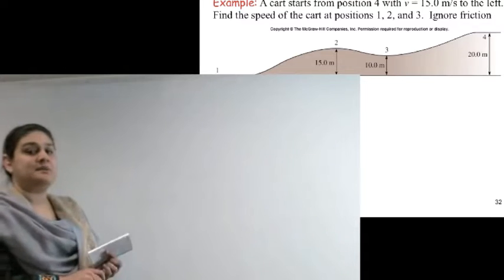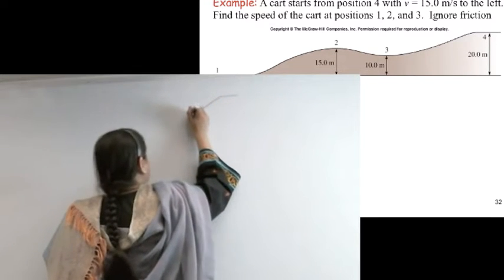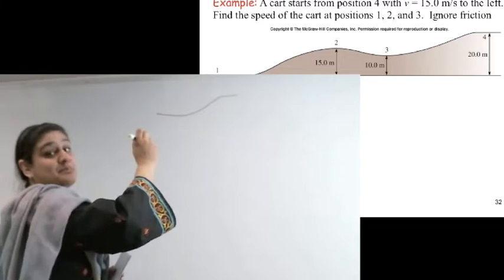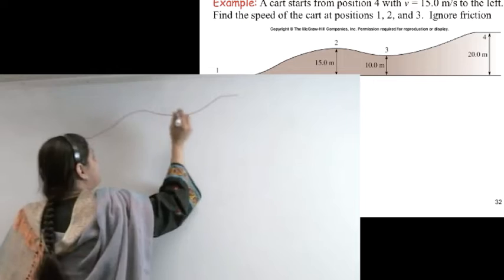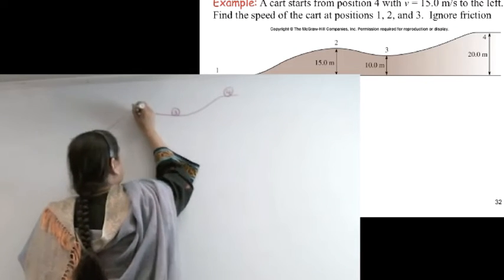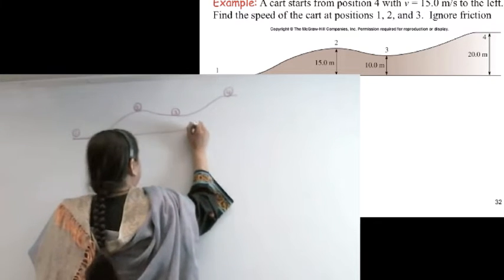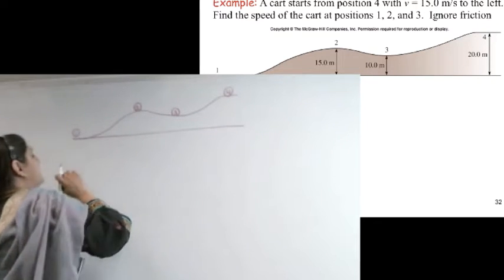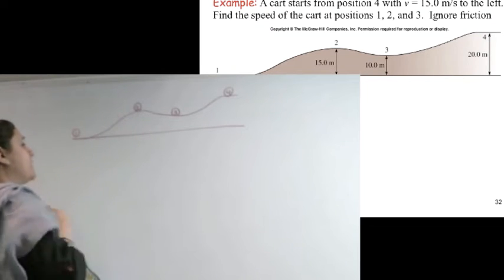Okay, now let's start at the beginning. My first step is to copy the path as best as I can, starting with my object at the really high point, and then it goes down here. So this is my number 4, this is number 3, this is number 2, and this is number 1, which is completely at ground. This is when we get back to the ground. So this is the path that my cart follows.